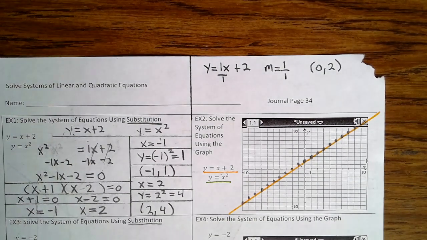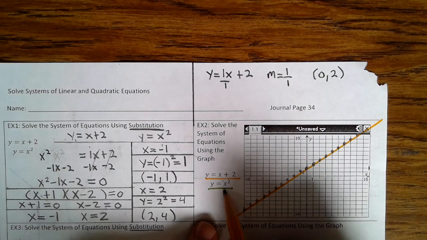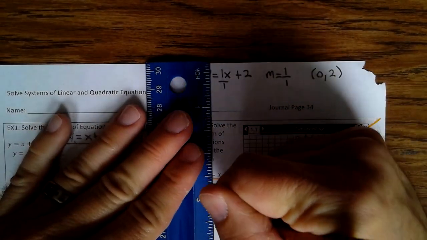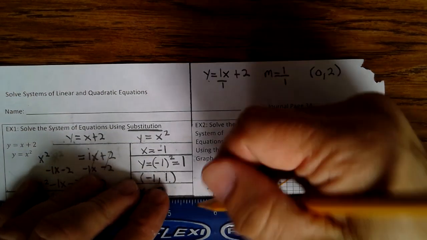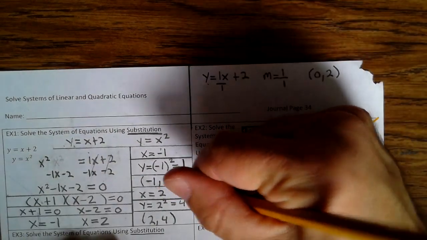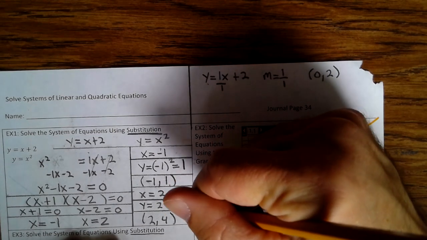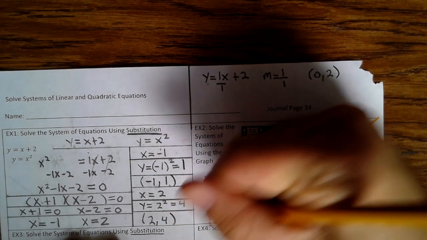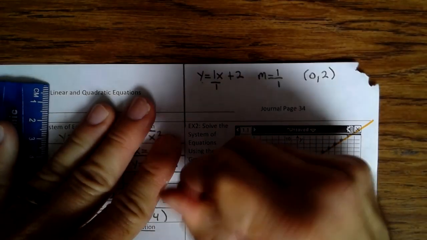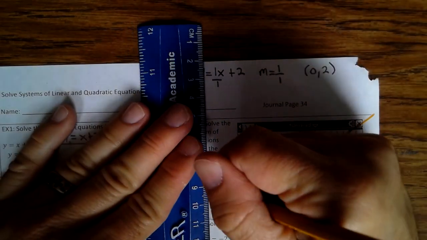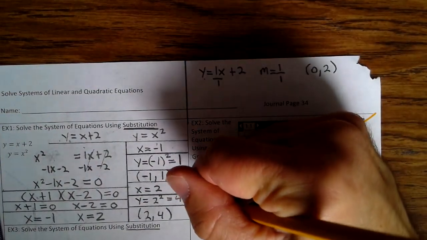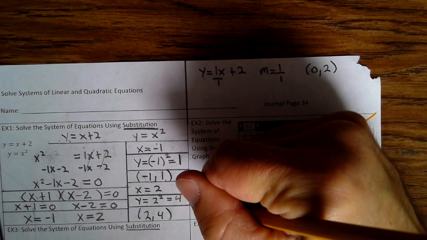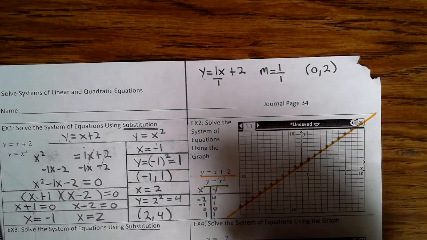All right, now to graph x squared, we know that is the parent function. By now you should know the points for the parent function. Now these are points, not direction. X, Y is -2, 4, -1, 1, 0, 0, 1, 1, 2, 4. And let me write that again so it's a little clearer. -2, 4, -1, 1, 0, 0, 1, 1. And you know the other point is 2, 4.